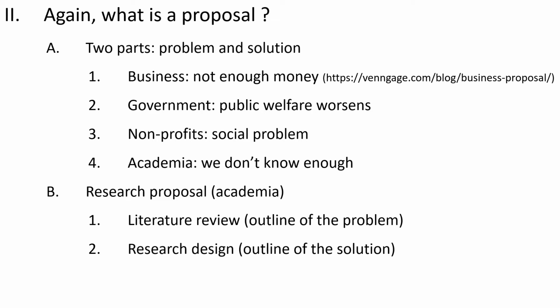Nonprofit sector. There's some social problem. There's homelessness, there's teen pregnancy, there's drug addiction, whatever. They need a solution. There's a clear problem and a solution. Or the social service agency needs a new way to address it, a new way to raise funds, a new way to do something. In academia, the problem is always we don't know enough.